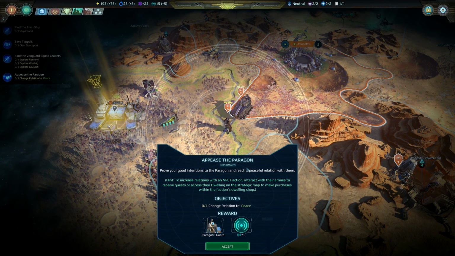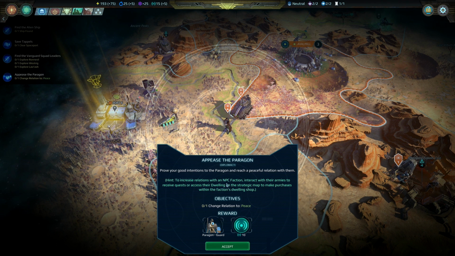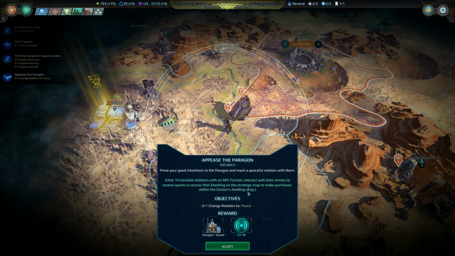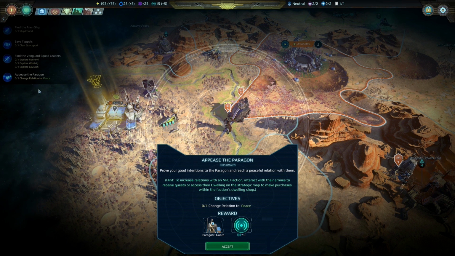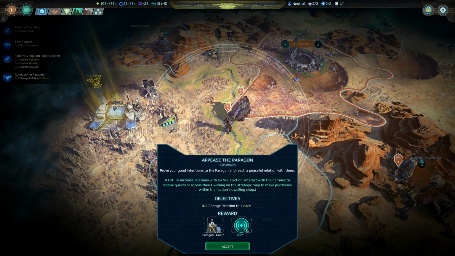Appeasing the Paragon is another thing we have to do. Prove your good intentions to the Paragon and reach a peaceful relation with them. To increase relations with an NPC faction, interact with their armies to receive quests or access their dwelling on the strategic map to make purchases within the faction's dwelling shop. So if we do the thing that we just got from him, we find these squad leaders, then I think we should gain some relations with him.